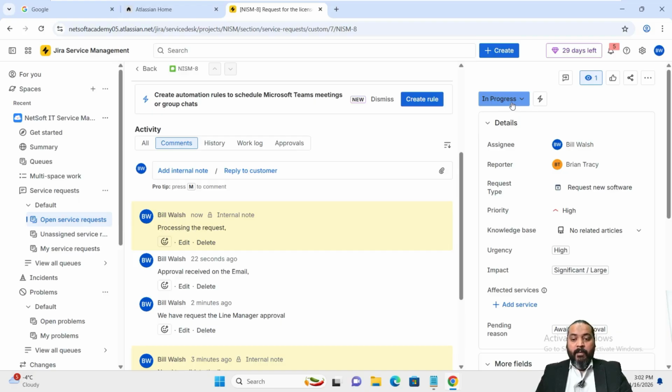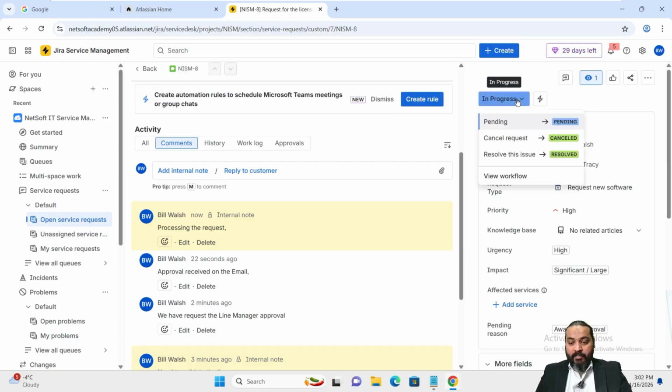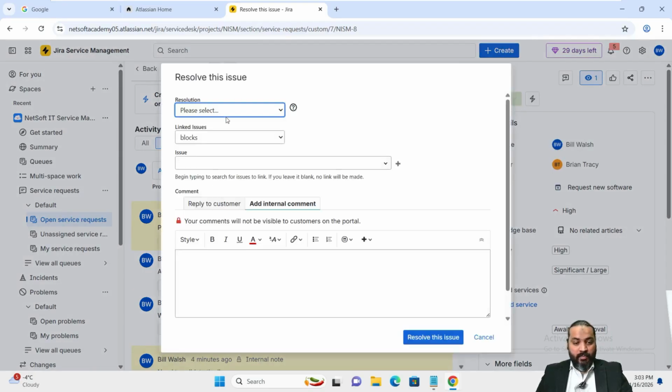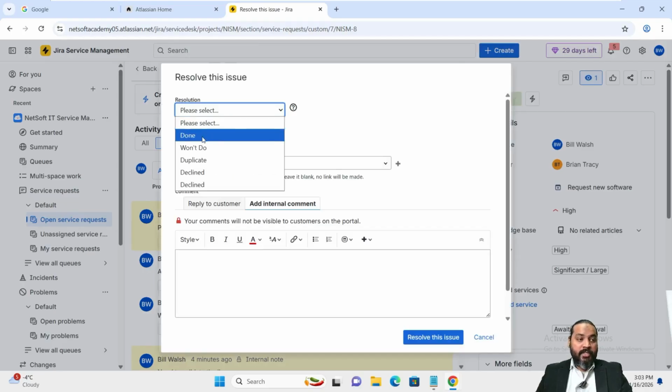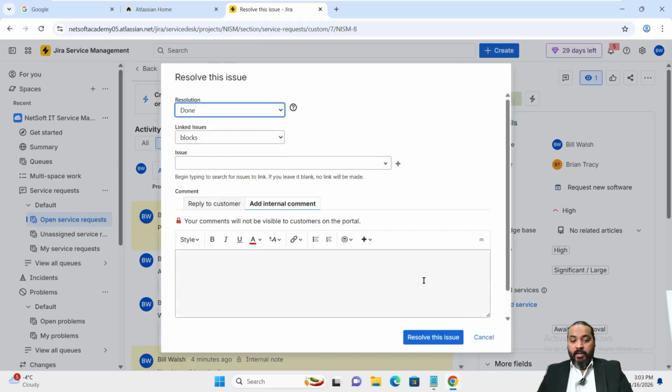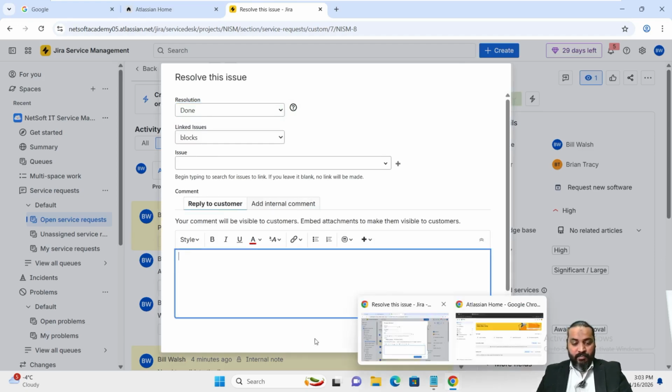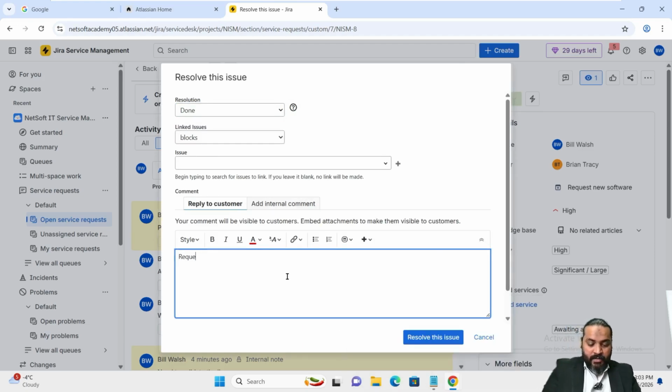For that, we are going to click on in progress and then we will click on resolve this issue. Under resolution, we will select done and we are going to reply customer: request is completed. Click on resolve this issue.